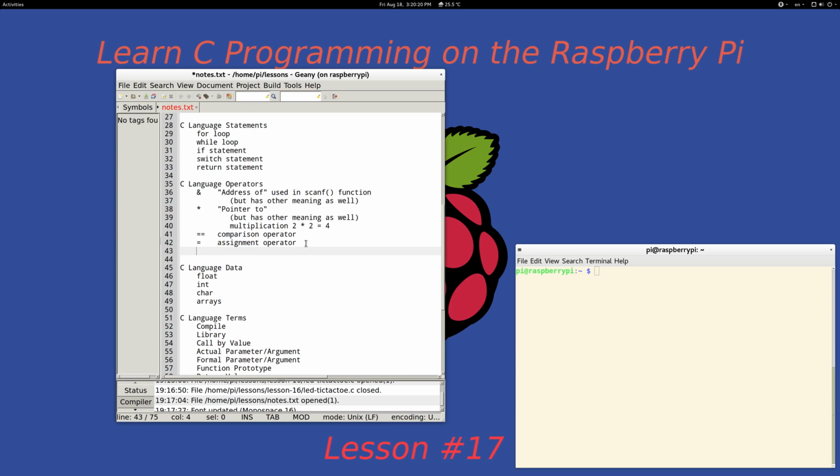But we also use, and I'll add that in here, the plus, which is the arithmetic addition operator. Of course, you'll see later on that there are dozens more operators. We'll get into them as we go through. Keep in mind that these lessons I'm putting together are intended to learn the actual C language fairly comprehensively, and also to learn about the Raspberry Pi, and also probably to learn a little bit of electronics.